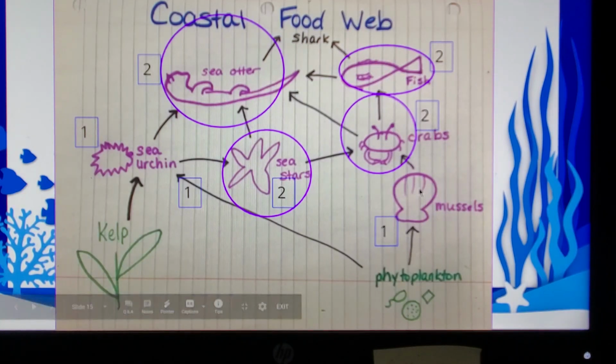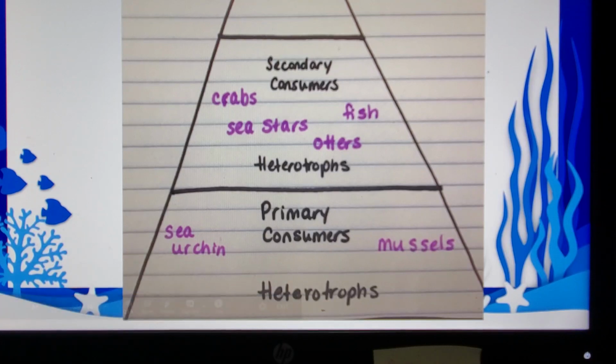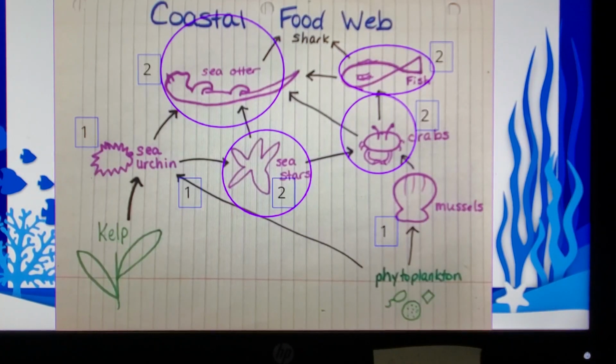To the secondary consumer. And the same here. Here's our primary consumer. It gets eaten by the crab. He's the secondary consumer. Okay? And that's all you do. You just follow the arrows and count. He's the first one, he's the second one. And as you can see, there can be even longer chains. So again, our secondary consumers were all of those 4 that are eating the primary consumers.